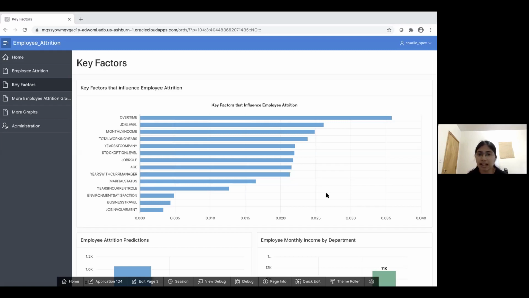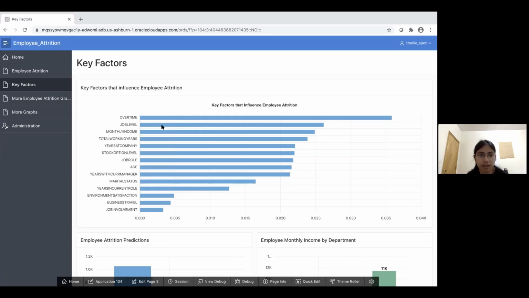Because Apex is directly connected to the Oracle Autonomous Data Warehouse, we can fetch the data directly from there without having to write any code or connection to the autonomous database. So we can see overtime is the highest factor that influences employee attrition in our data set.